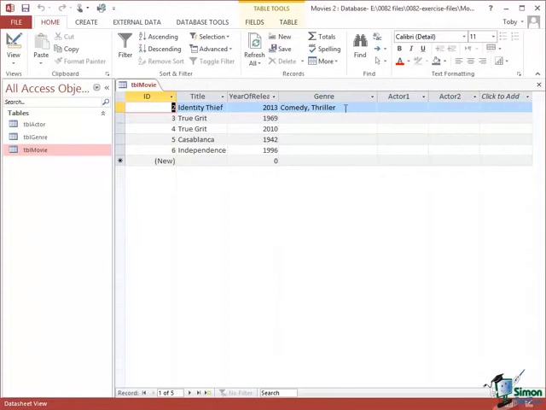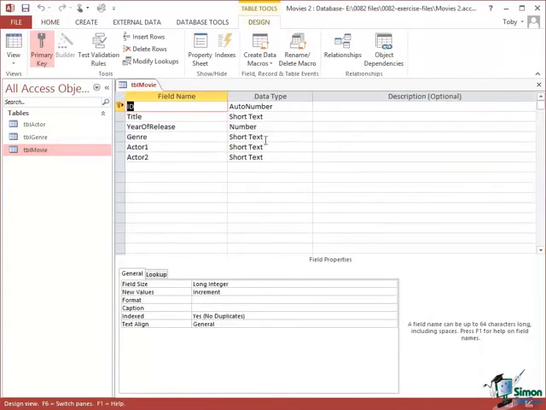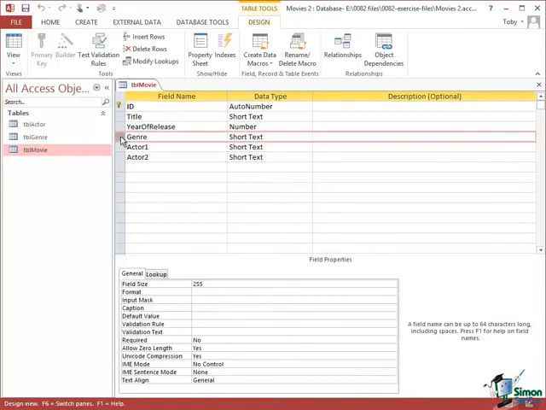So what we're going to do is to set up a proper relationship between the movie table and the genre table. But for the moment, let's go into the table design for movie. So go into design view. We had a field there, genre, which is the one that currently holds the genre values separated by commas. I want to delete that row.